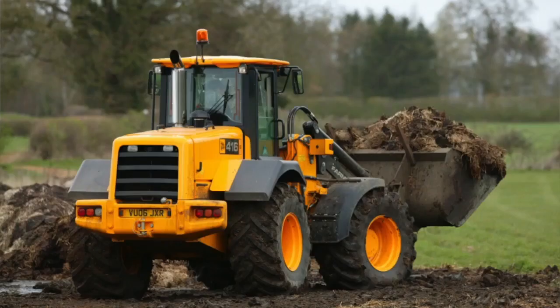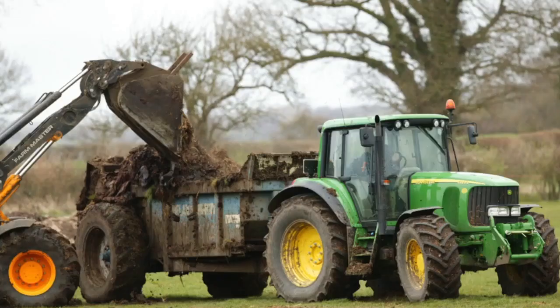The other thing that we do that is very important to us here on the farm and the environment is that the bedding muck that the cows produce during the winter, we then take that out of the sheds and spread it back on the land. And this is a really valuable source of fertiliser for us. So it reduces our reliance on artificial fertilisers, and it also conditions the soil, makes the soil a much better living environment to grow crops in.